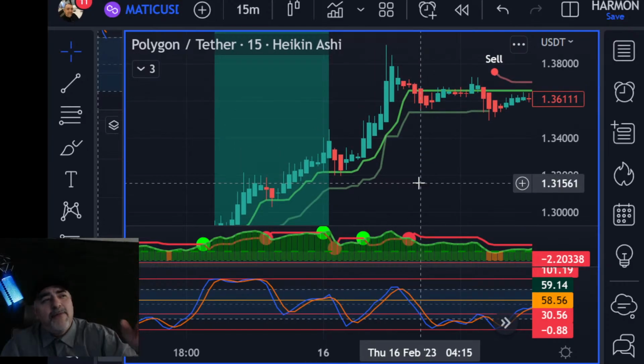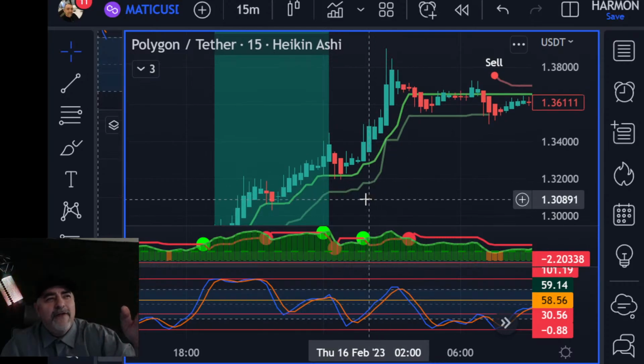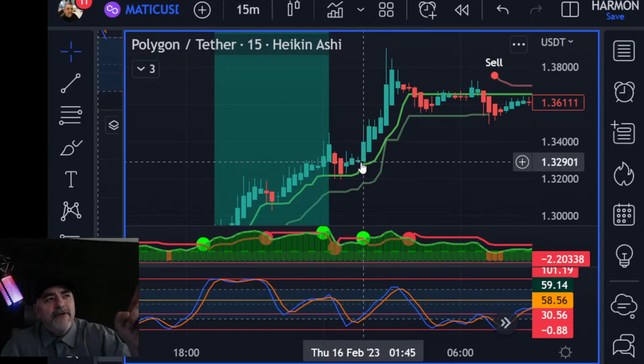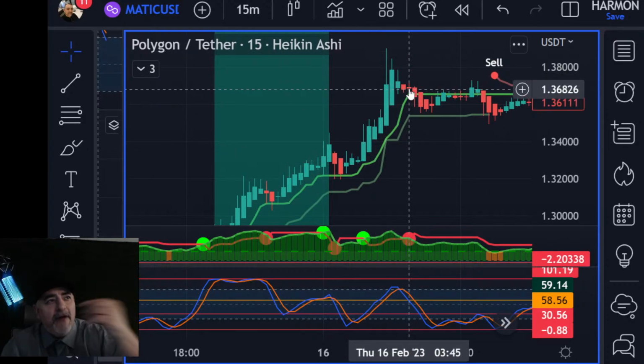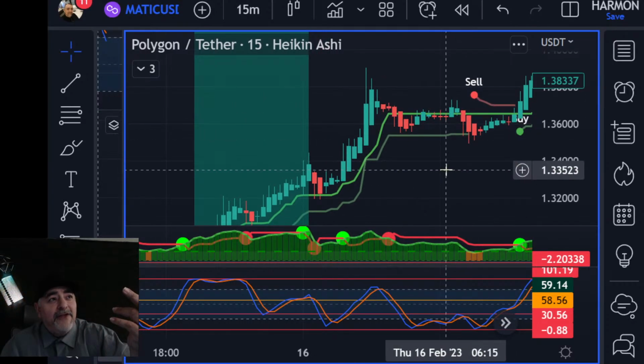Key thing is your stop loss. Always keep your stop loss, you know, you're 10% behind. So I really wouldn't lose that much on a stop loss. But here I would get in, and then once again I would have a large trade, and then this second candle I would sell. So that's where I'm getting out of that trade there.